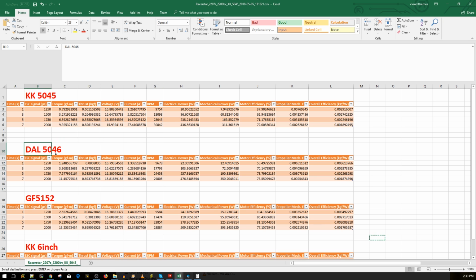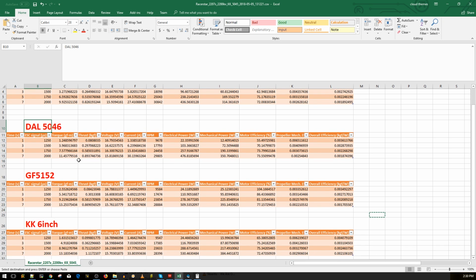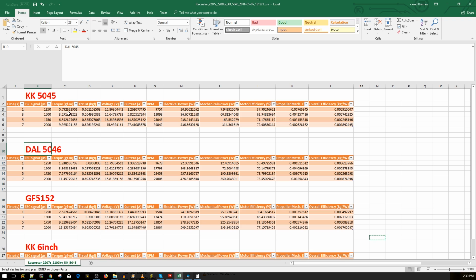All right, so Dow 5046 tri-blades here. Let's see the difference between the King Kongs and the Dow here. So we got 11 gram forces of torque here, and there's a significant difference in the thrust. Here it's 893 grams of thrust with the Dow, versus 826 grams. So that's around, what is that, like 60? Even more than 60, actually.